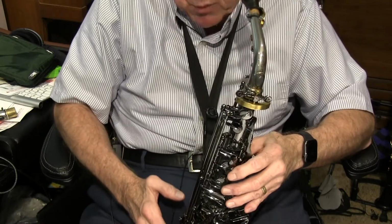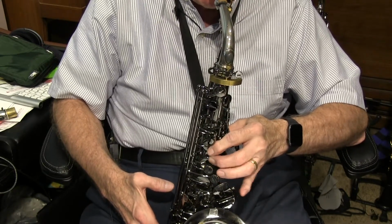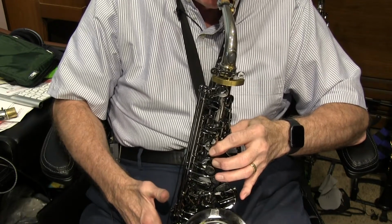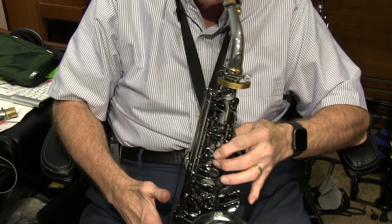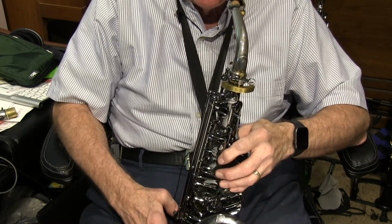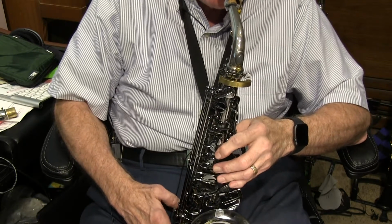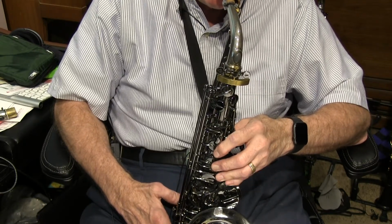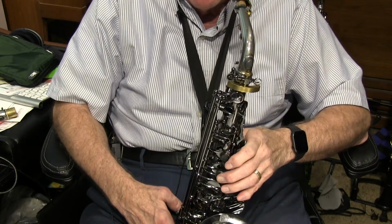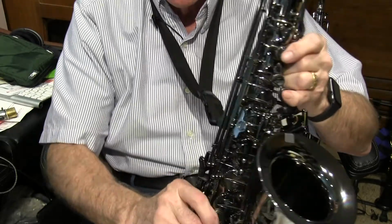Then I'll check my 1 and 1 B flat. Push the bis key, or a 1 and 5 B flat. See if it's making any difference. Then I'll check the G sharp. To do that G sharp key, I'll play a low D. Press the G sharp key alternately, and it should make no difference. If it is making a difference, you got to do something about it.